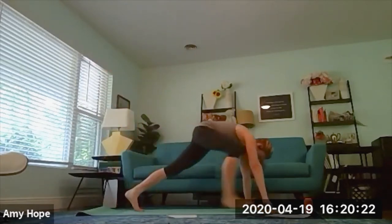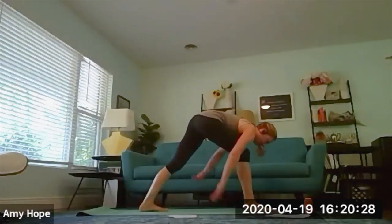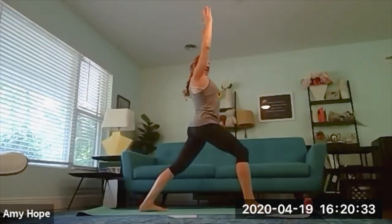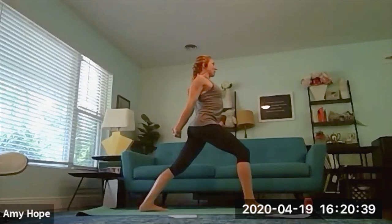Exhale, step it through, low lunge. This time we'll inhale, pivot the back foot 45 degrees. It's only slightly angled out and rise up to warrior one. Exhale, bring the hands behind your back, interlace them. Inhale, open up the heart, reach the hands back behind you.